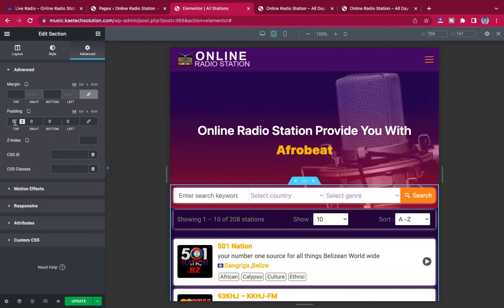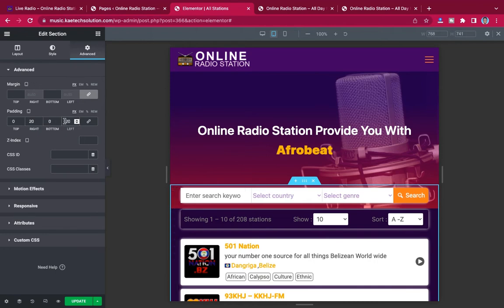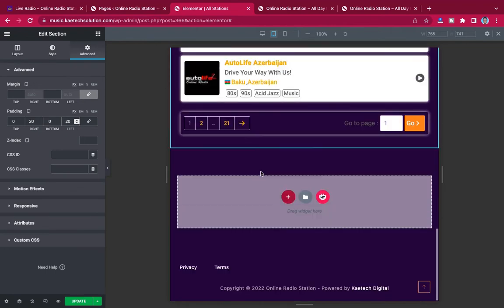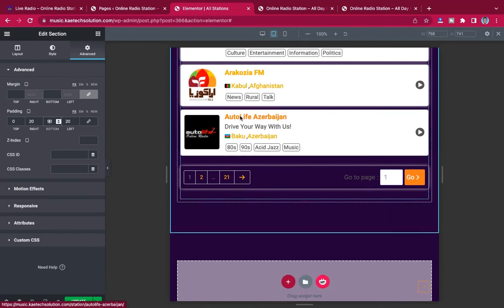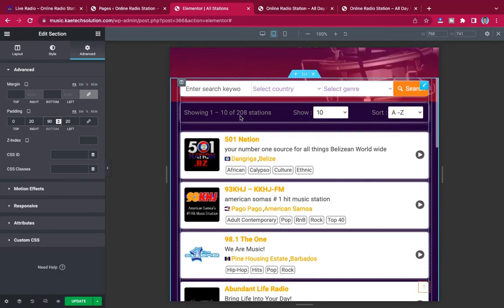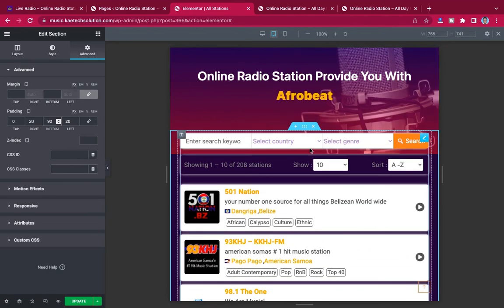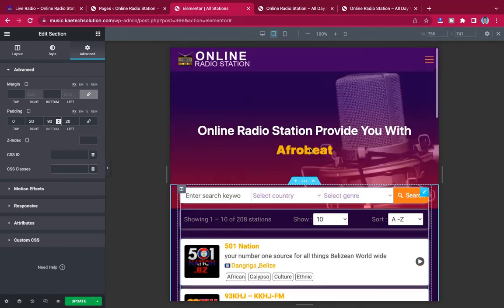Okay, so I'll give it right padding of 20, left padding of 20, and then I'll also give it a bottom padding of 90, so that it wouldn't be close to the footer too. Okay, so I think this one is quite okay.